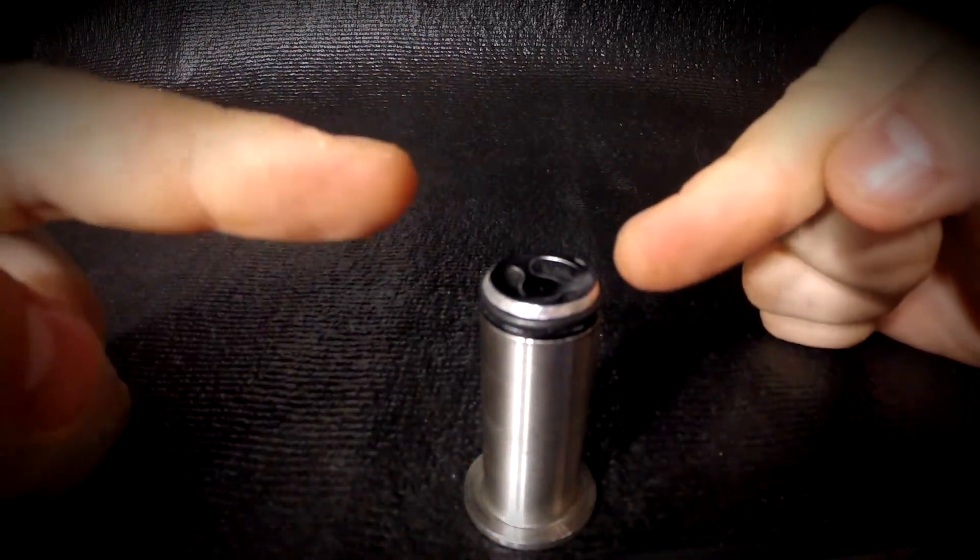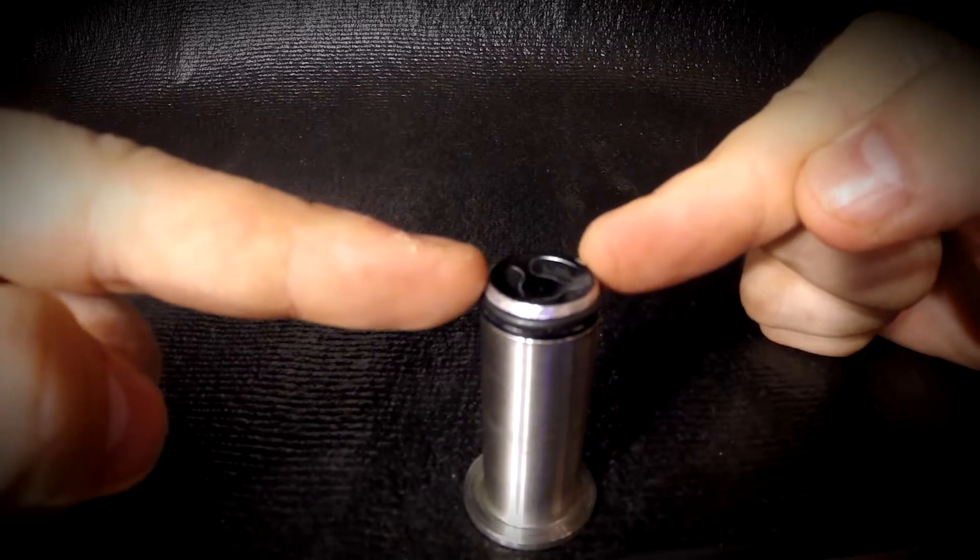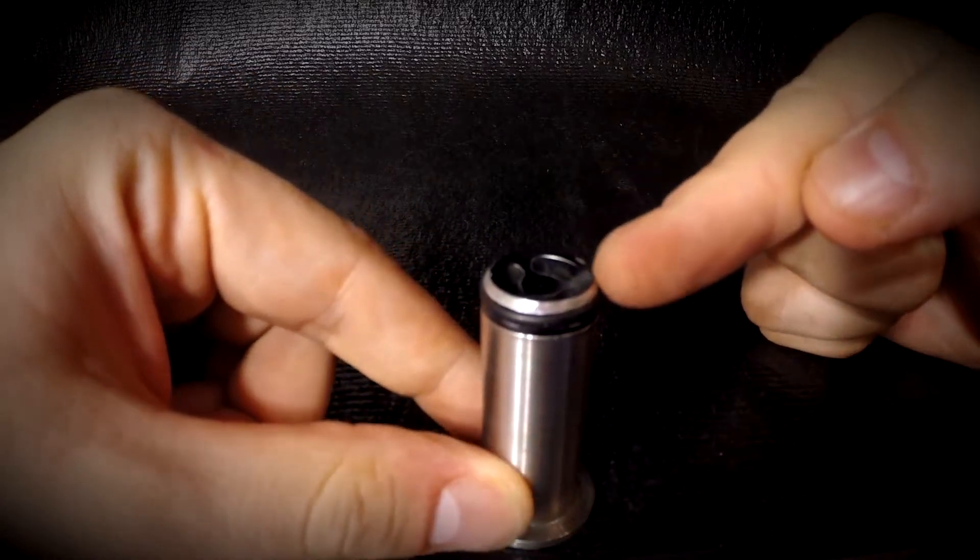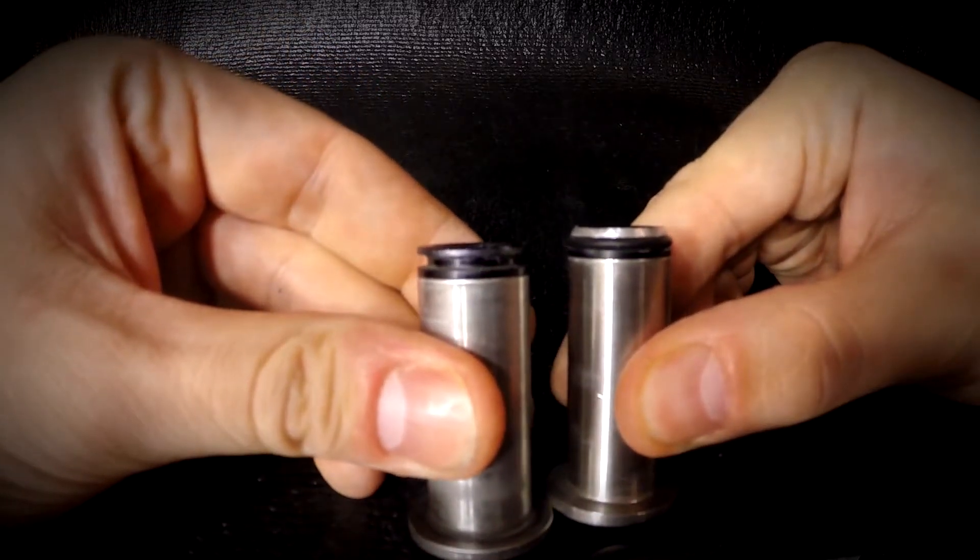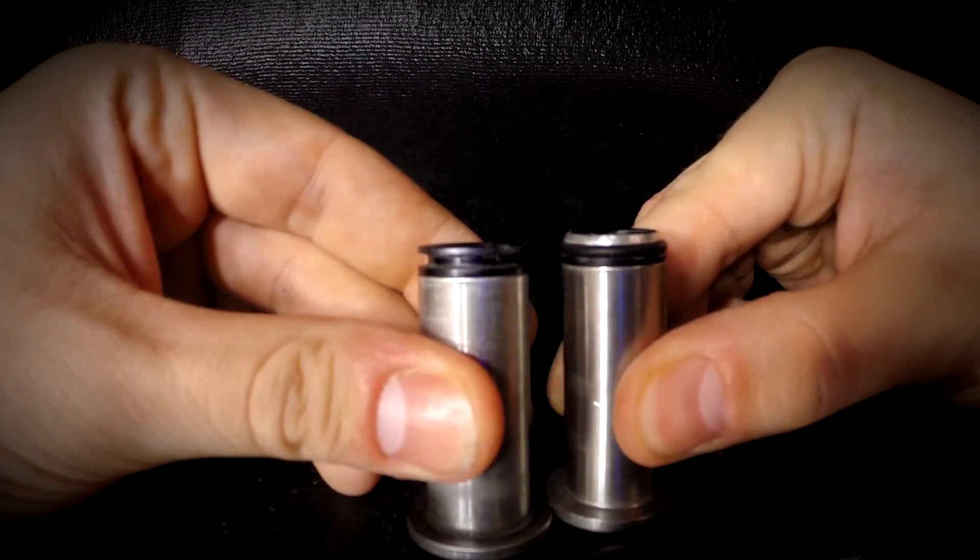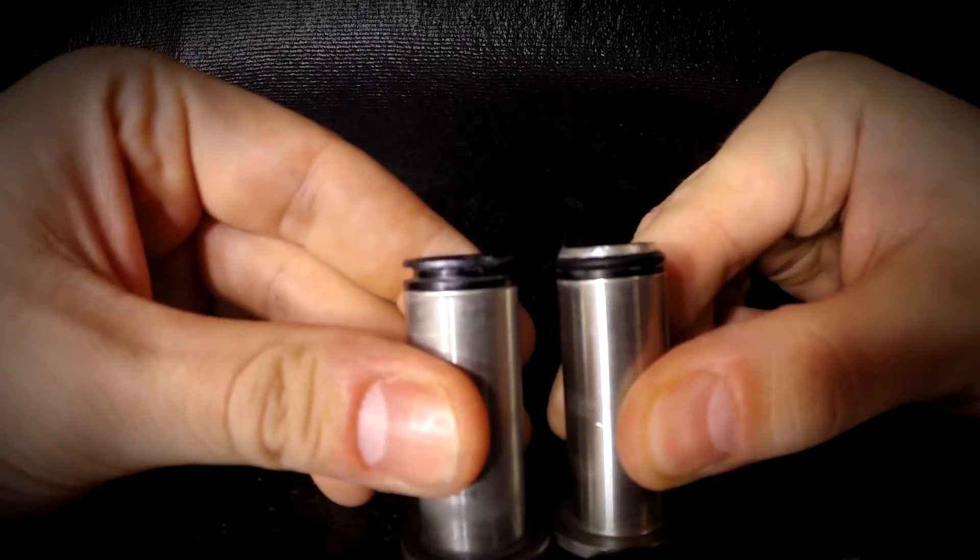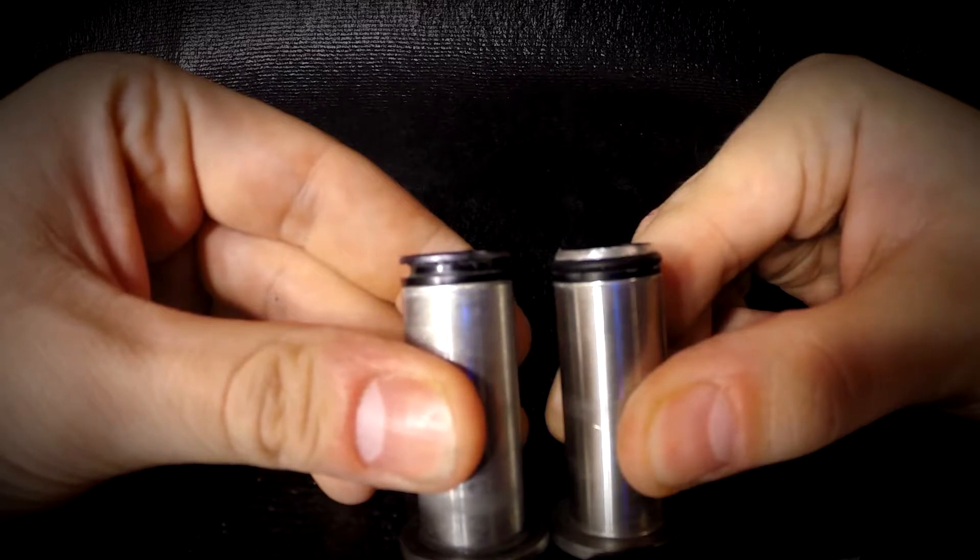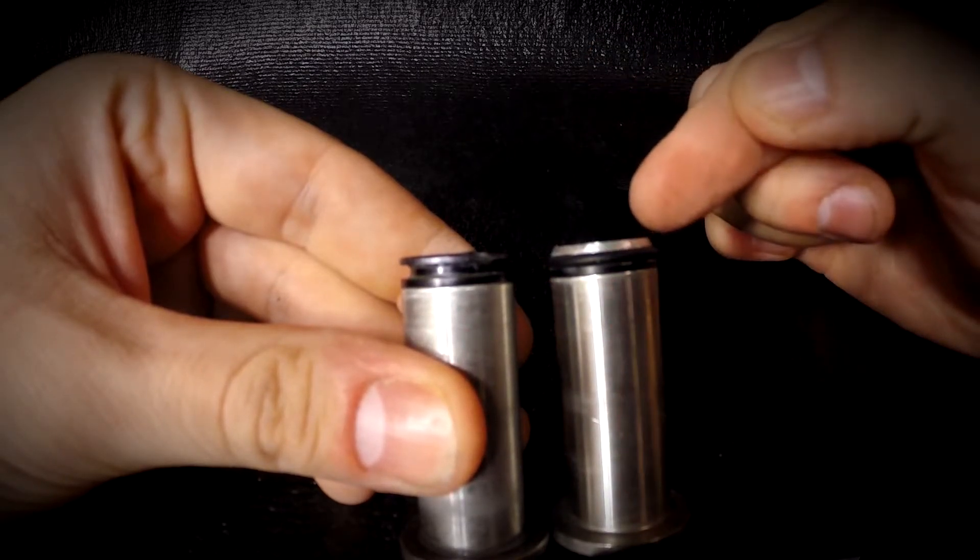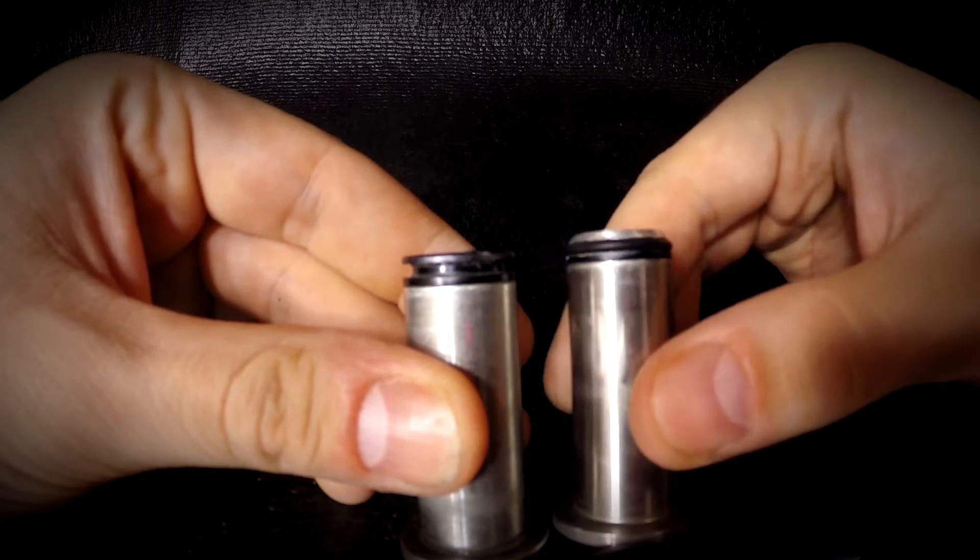As you can see, I already have my nice 45 degree angle edge here. It's tapered down. It's not much more than the original. If you look at the original and you look at this modded one, there's not much of a difference. I've taken the tiniest amount off of it. Like you can see right here, 45 degrees all the way around. It's nice and smooth.